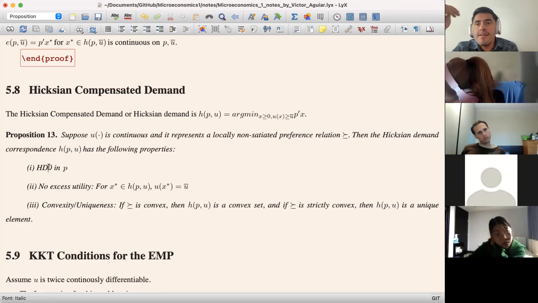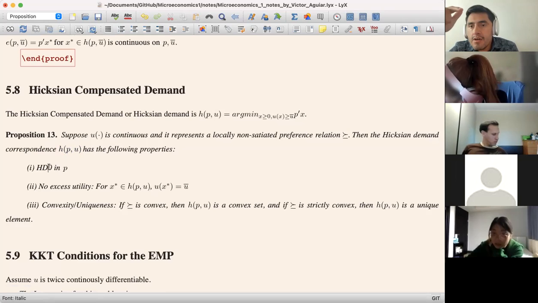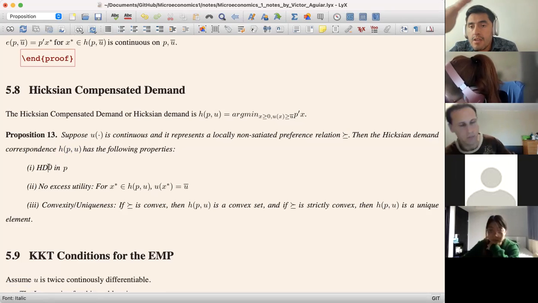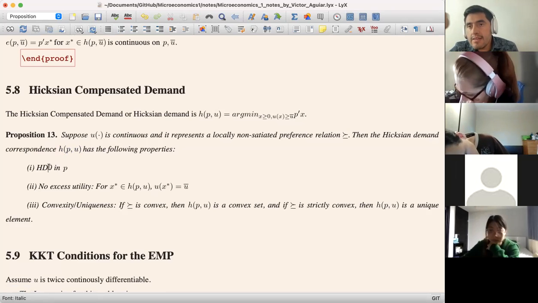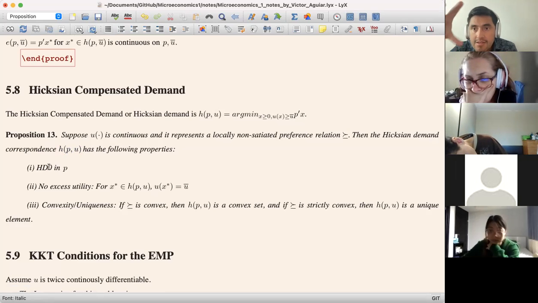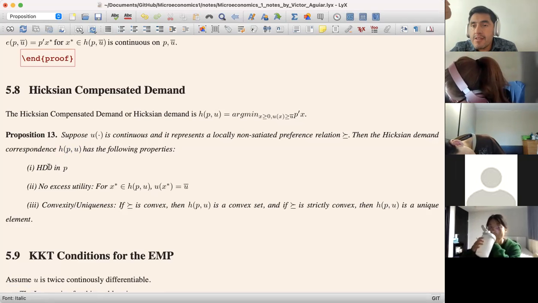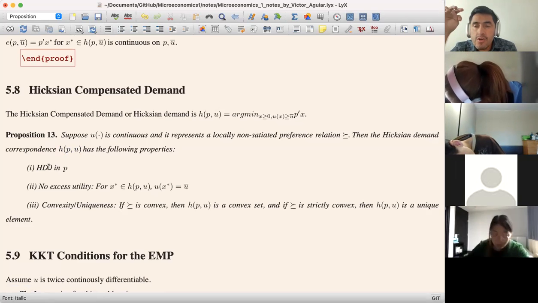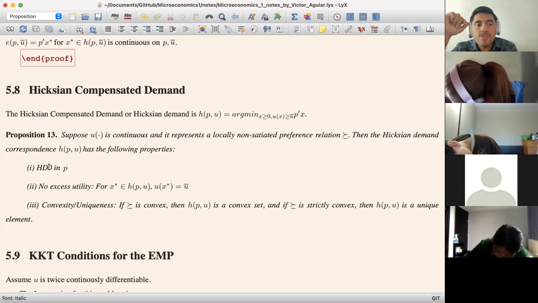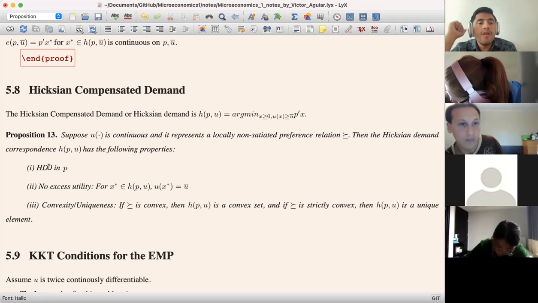Okay, why is that? Essentially, even if you scale up the objective by alpha, the solution to the problem is going to be exactly the same in terms of quantities. It's just that you spend more, right? You're going to end up buying the same quantities, but paying more. So in that sense, remember that expenditure was homogeneous of degree 1, but the Hicksian demand is homogeneous of degree 0, okay?